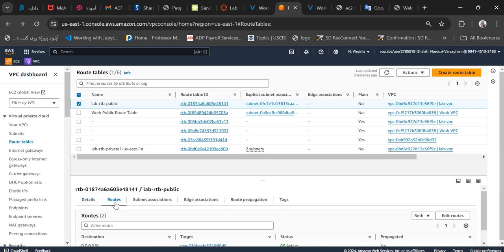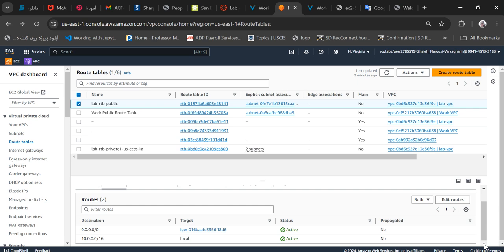And then when I go to the routes, I can see that destination 0.0.0.0/0 is set to the target IGW, which is an internet gateway. So this means that internet-bound traffic will be sent straight to this internet gateway.